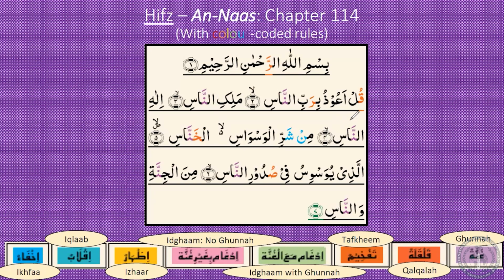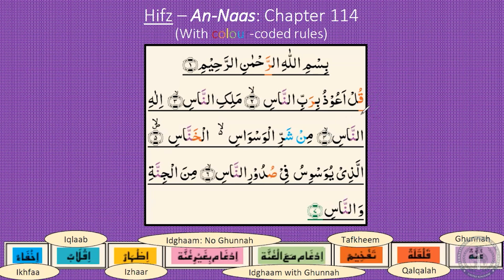Okay, so this is your Hifz Surah for today. And you've got lots of rules which you have already covered now, right? We said Qaf is our thick sounding letter. You don't have to worry about this one, but Noon Mushaddad is your Gunna letter. Again, Gunna here. However, this is a rule which I've said to all my students is the most frequent one, because Noon Sakin followed by 15 letters, we do Ikhfa, okay? And there is a chance that it will appear on any given page of the Holy Quran at least twice, okay?